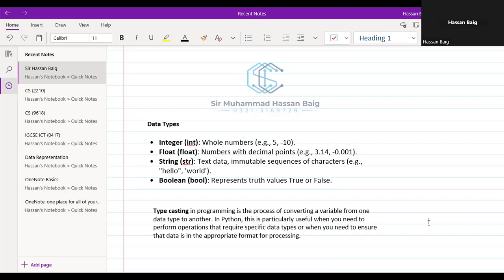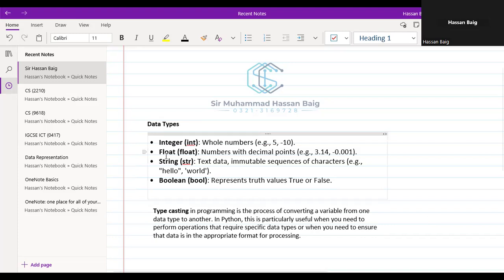Okay, so in programming, we have multiple data types. Some of the most commonly used are basically four. The first one is integer. What are integers?